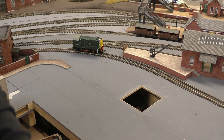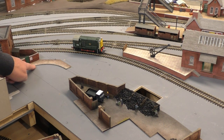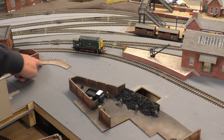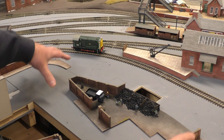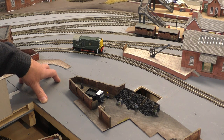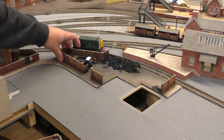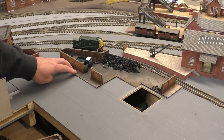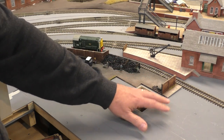So we'll start by positioning the coal yard, and what I've actually done over in this area here is anchored down this section of pavement, so this is now permanently fixed to this baseboard. Now we've got to remember that this whole section of baseboard is actually a lift out section, so there's a number of items here that I think I can permanently fix into place, because I can literally take this whole area off if I need to. So with the bit of pavement that's now anchored in, I can then slot that in and that lines up with the pavement here. So what I'm going to do is permanently anchor this coal yard down, so it will be fixed to the baseboard.